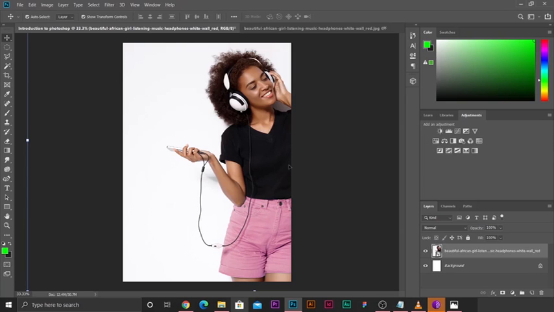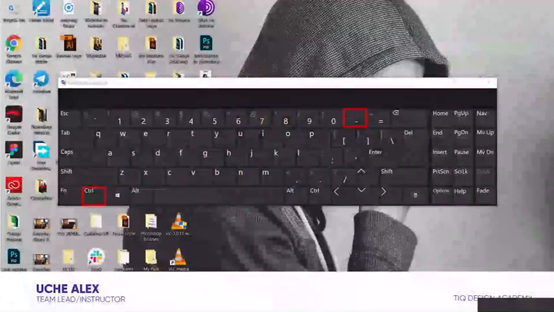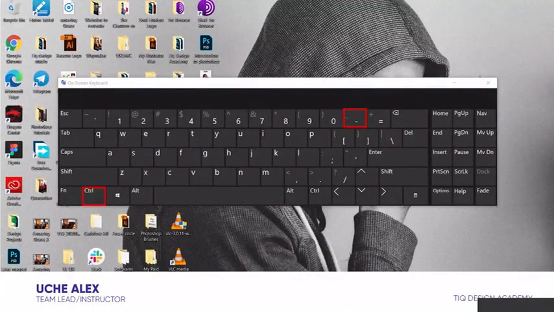So to do that, I have to hold down Control and the minus button on a Windows computer, or if you're using a Mac, you can hold down Command and hit the minus key. The minus key is the button right after the number 0 on the keyboard.